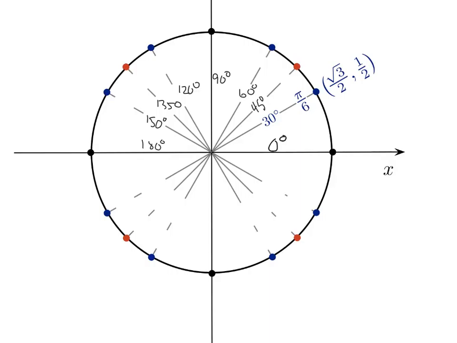What's next? 210, great. And then 225, yep. Yep. 300, right? 315 and 330. Okay. Is everyone okay with the degrees? Most people are always okay with the degrees. All right.